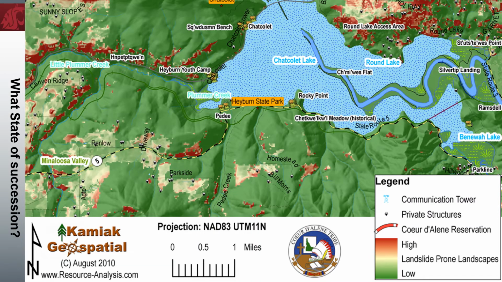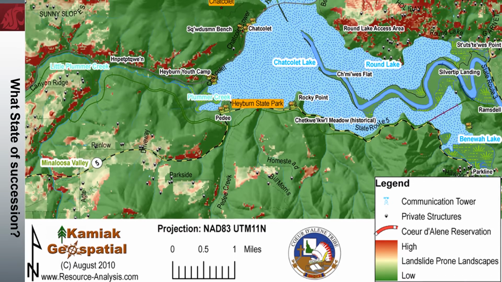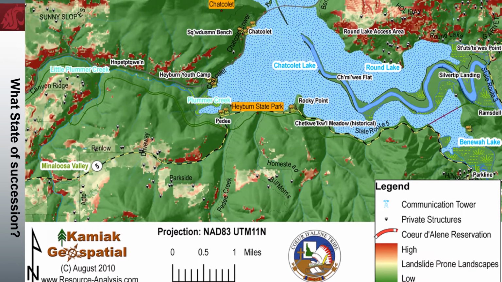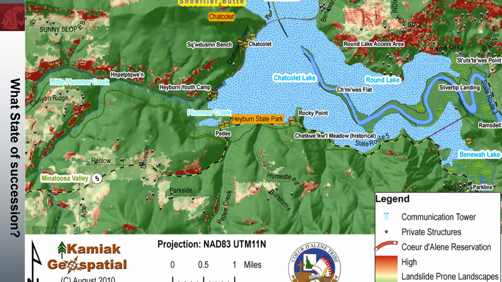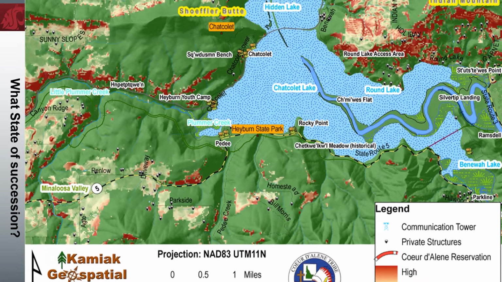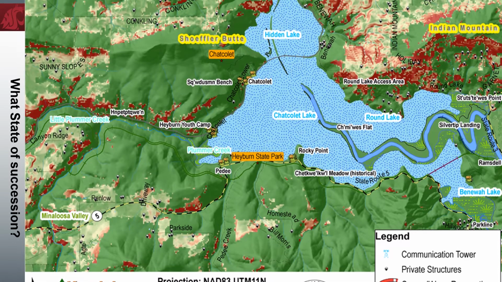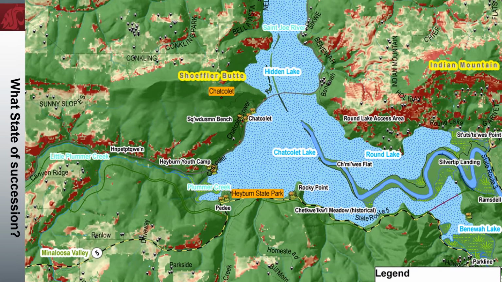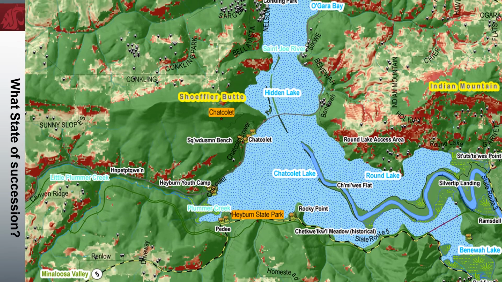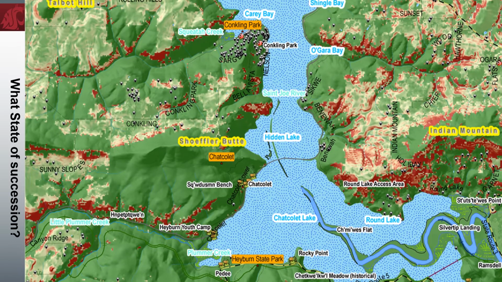Just as we looked at the fire-prone landscapes several minutes ago, we now look at a similar analysis to consider landslide-prone landscapes. Geospatial analysis combines several biotic and abiotic factors to discover landscapes prone to this ecosystem disruption episode. These factors are naturally occurring events, but again, they are influenced by anthropogenic factors such as road placement, home construction, and vegetation management practices.